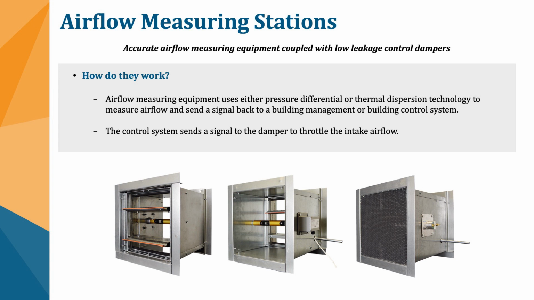Now, talking about that, there's a couple of different things. You're really measuring either differential pressure across a probe or probe array, or differential temperature from that probe or probe array. And that's the main two differences between pressure differential and thermal dispersion units. So your pressure differential units act like what's commonly called a pitot tube, where it's got different holes inside those probes, and it's measuring the overall system pressure as well as the velocity going across that probe.